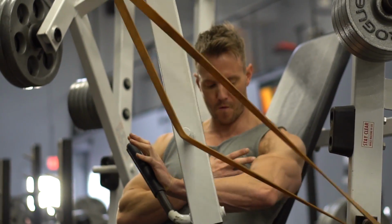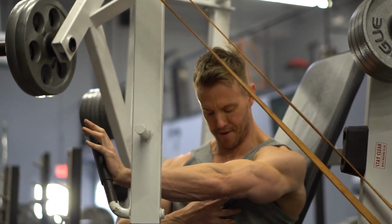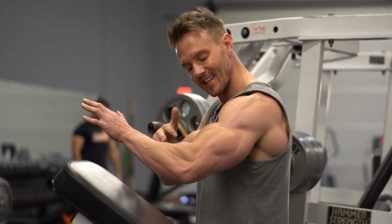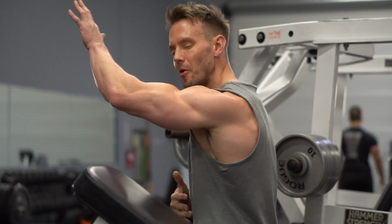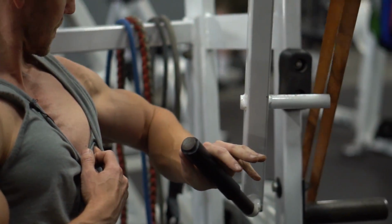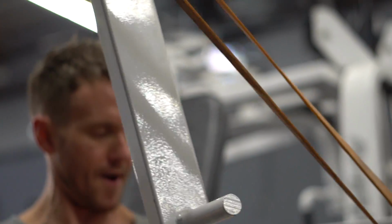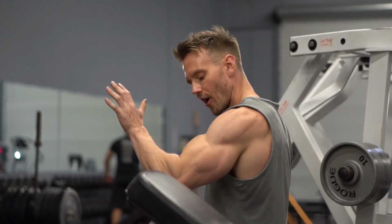So what we're doing here is, typically, no matter how much weight, if I reach my failure, I'm always going to have a dead spot with free weights. As I push through, typically a sticking spot around here, when I've got my arm fully extended, I can almost rest the weight at the full length of my arm. Therefore, the resistance changes throughout the duration of the movement there. The band increases the resistance the further and further I push.